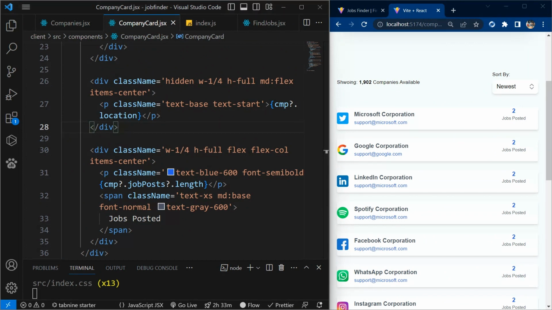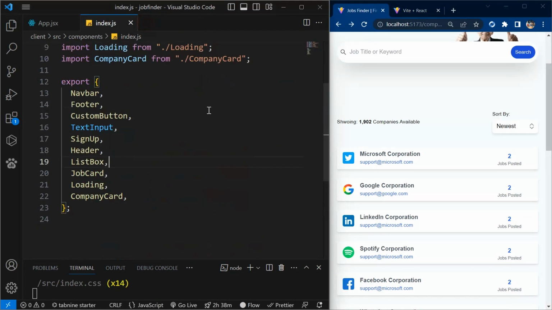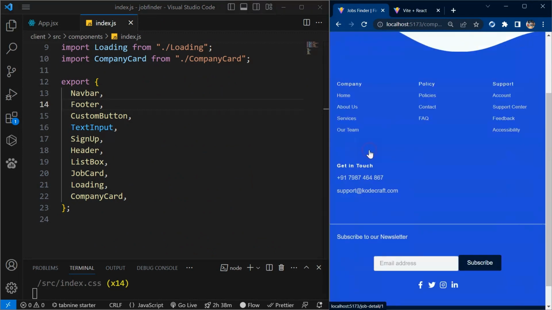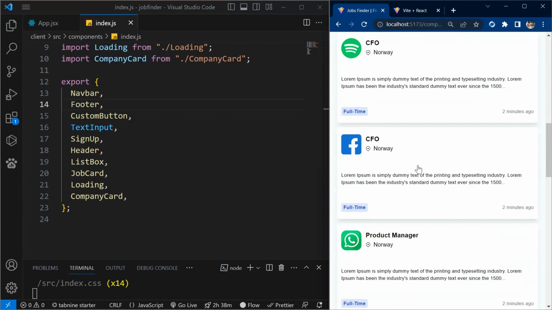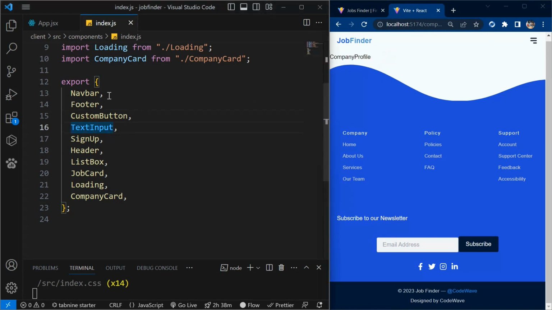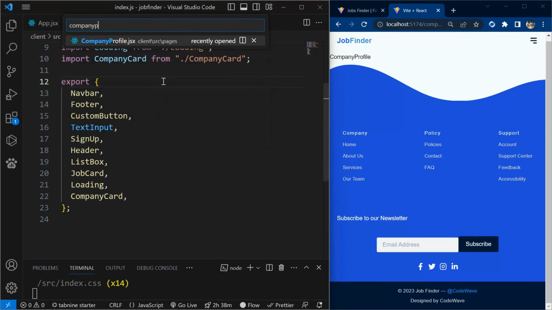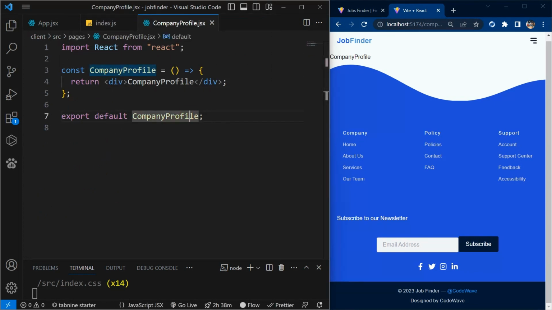Okay. Then to the right, we'll also show the number of job posts available. So we have a span tag and a paragraph tag to show the number of job posts as well as the title as job post. Okay, so that's our company card.